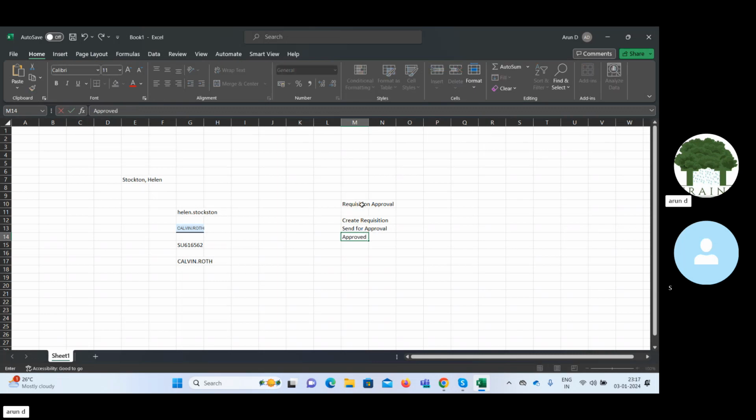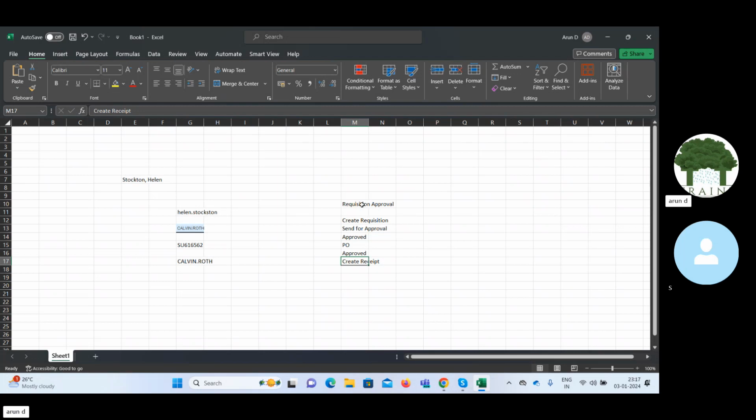Once it is approved, then we'll have to convert it into PO. Again, this PO will go through the approval process, so it will get approved. Once this is done, we'll have to do the receipt. Here we'll see different scenarios.